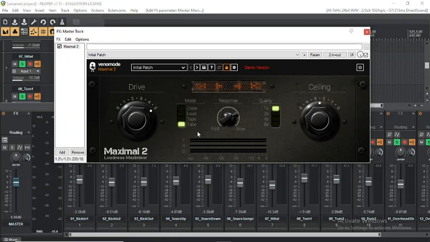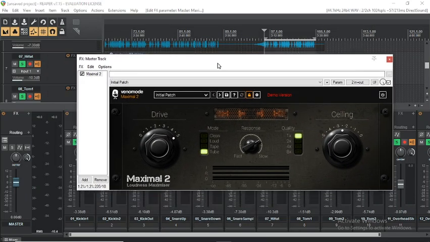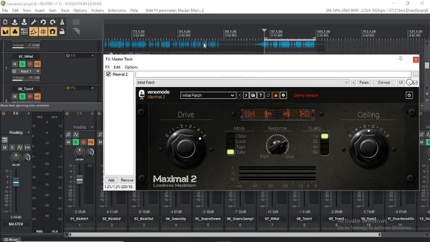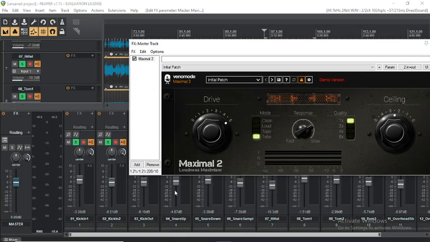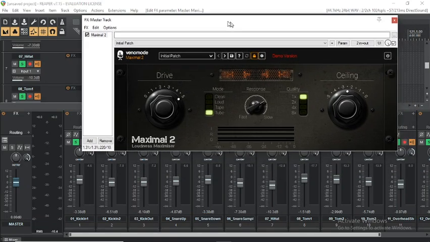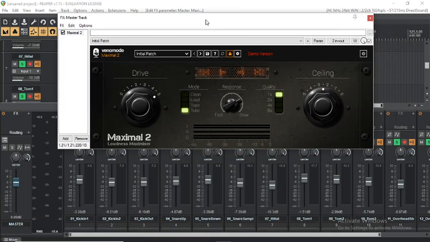And it's not for super technical people. It's not just for the drums, but for overall sound, because obviously the drums are not mixed, but it does what it says. So yeah, if you like it, go to Venomode, who don't promote this stuff very often, and get it. It sounds pretty good.